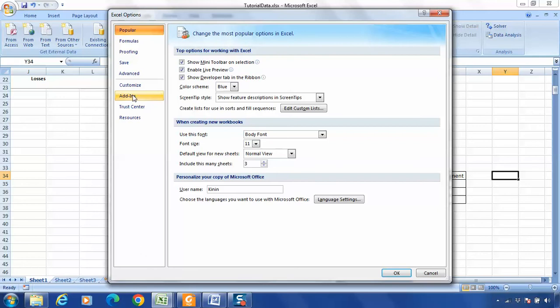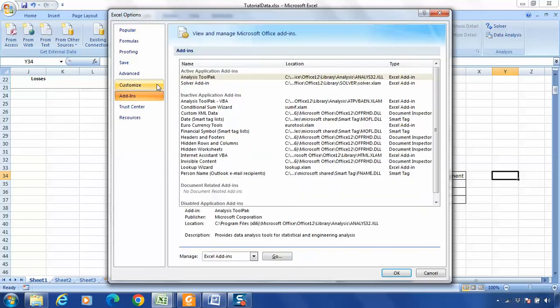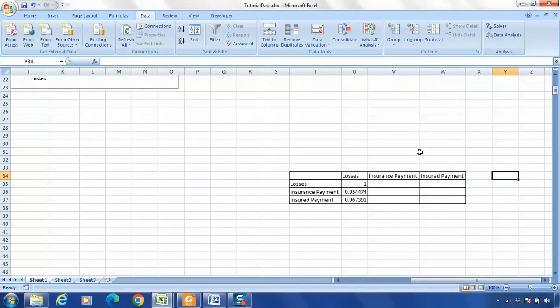In add-ins you select manage Excel add-ins, you press analysis toolpak, and then go, and that should add data analysis here.